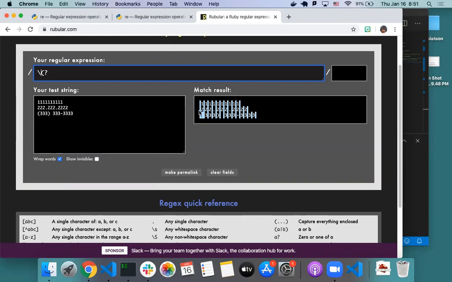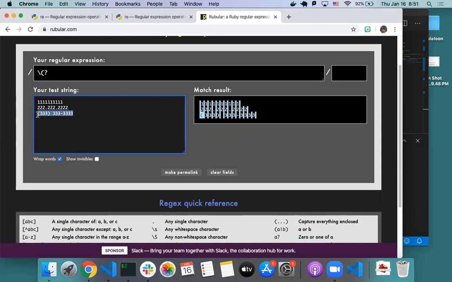So that says 0 or more of a parentheses, so we get everything in between each number. All right, so in that case, I think now we can look for the first 3 digits. We know from this particular test case that there might be a parentheses before the first number.